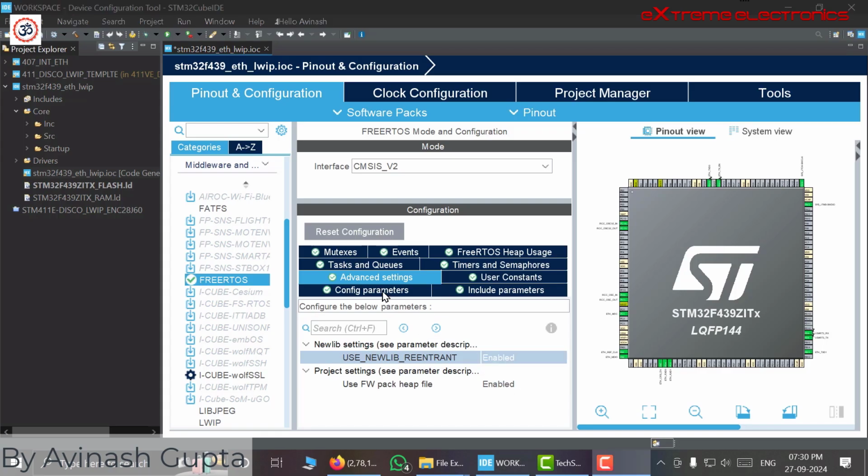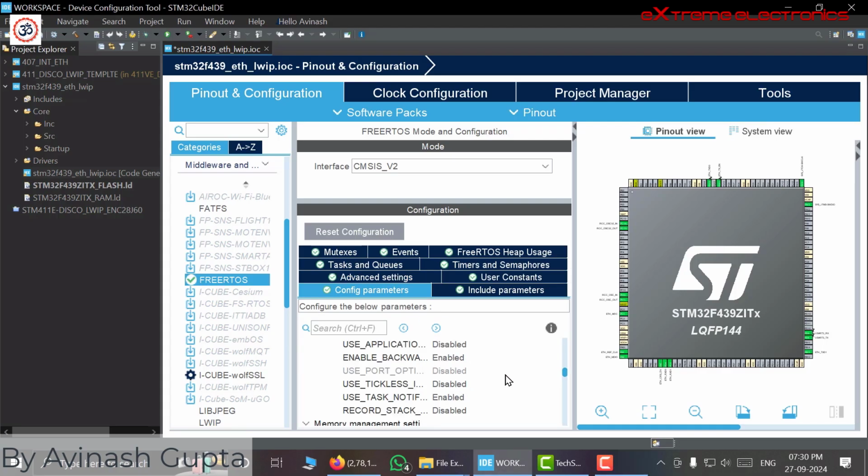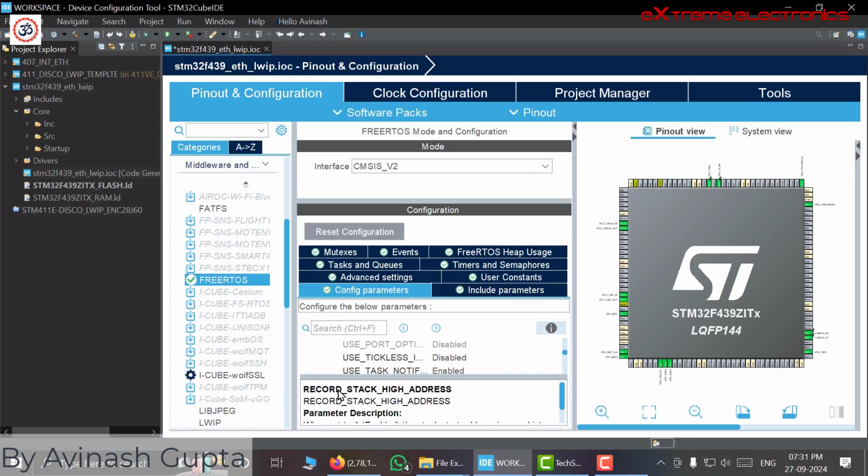And one more thing, in the stack section, go to the config parameter section. This one, record stack high address, should be enabled also.